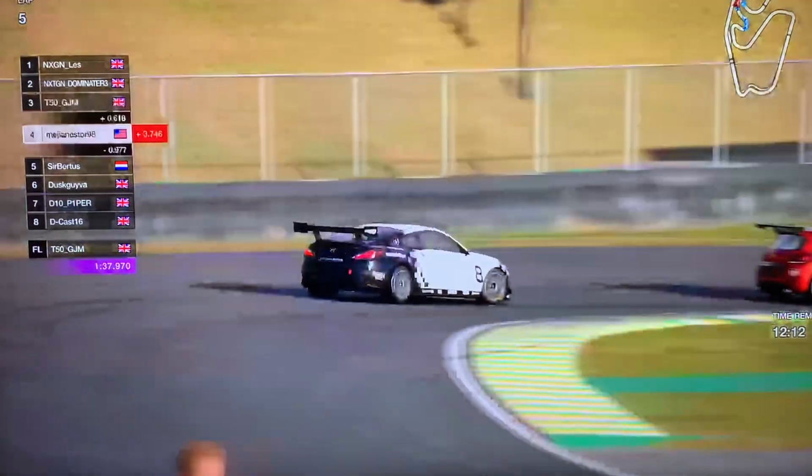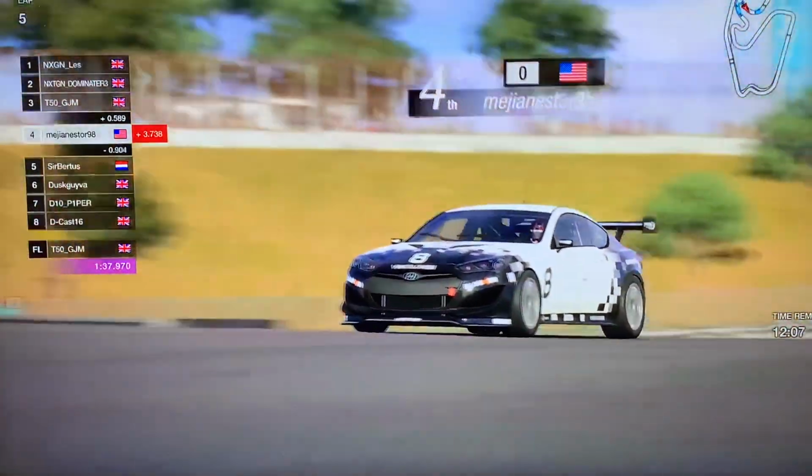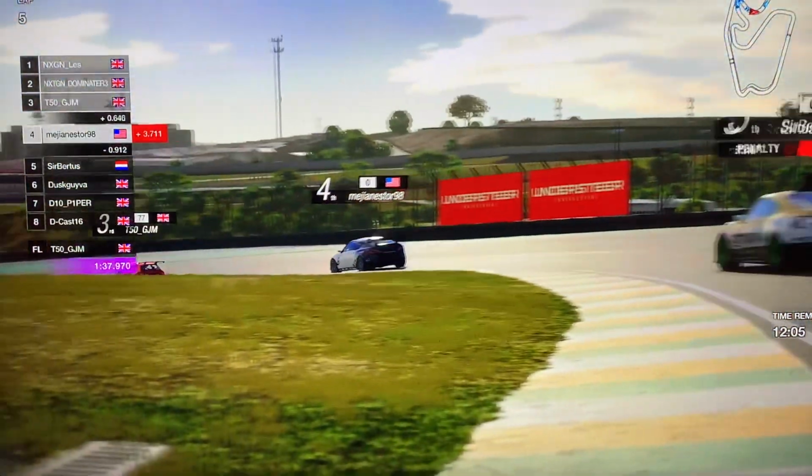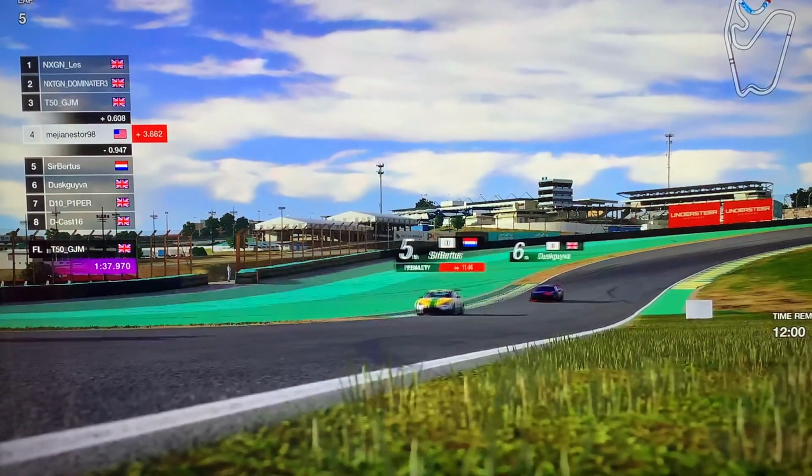I'd run away rather than let Cerbertus get into the fight here, because the last thing we want is this to turn to a 4-way fight for P3, when it could end up being a 4-way fight for the lead between Les, Dominator, GJM and Nesta himself. But you can see they are spacing out on top 6 right now.